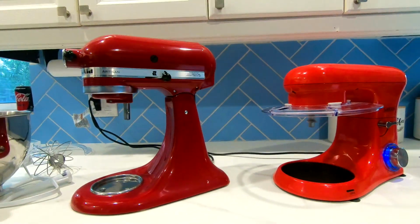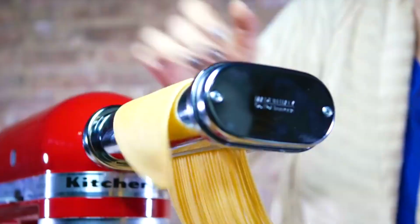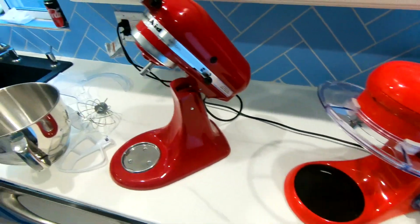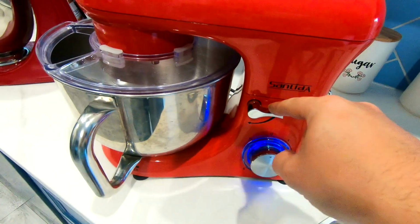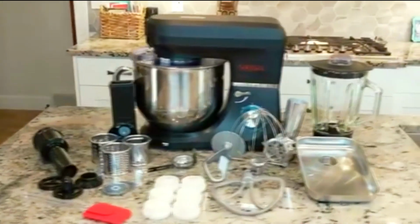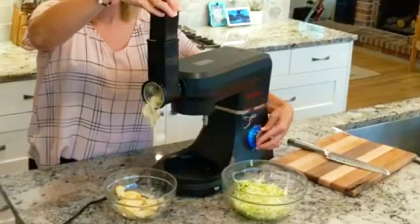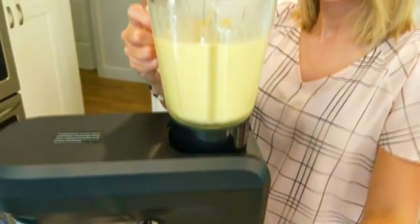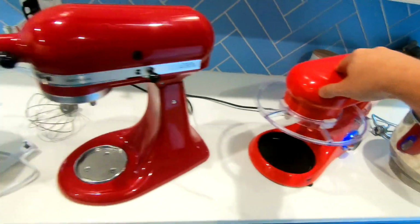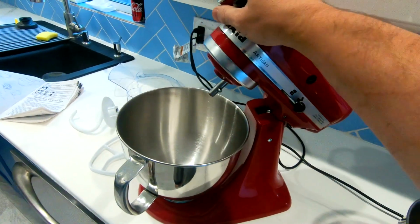So here are two mixers. We're going to do a quick comparison between the two. The KitchenAid has a bunch of accessories that you can attach onto this mixer if you buy them separately. We had 3 other appliances besides this one for the price of that one. So if I press this button, it just lifts. I love that. So its larger brother is a 6-in-1, 8.5 quart high capacity stand mixer. It's also got 10-speed like the KitchenAid, but it also has all the accessories added on as part of the price. But if you want to mix dough on this one, it takes us 3.5 minutes, whereas this one will probably take maybe 3 minutes and 3 seconds. KitchenAid, they're all about quality.